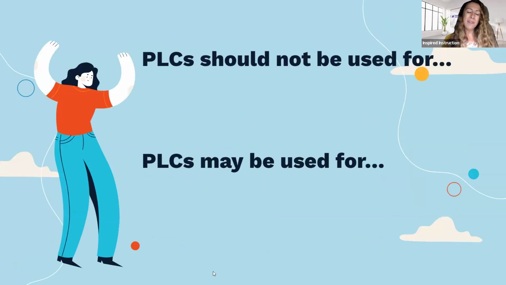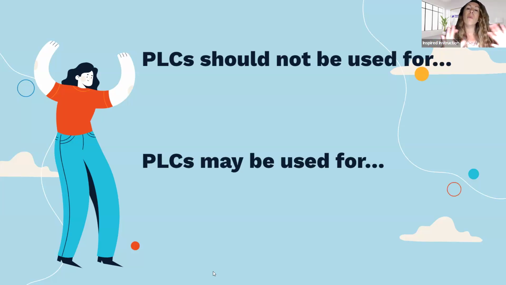Okay. So now that we've gone through some of the benefits of what a PLC can bring about, it's also important to draw the line and focus on, again, student learning, on results, and on progress, and think about what PLCs should not be used for and what they may be used for, because there really is a difference between the two. We want to keep PLCs what they are, professional learning communities, which are focused on those results and those actions that we talked about earlier, and not just a time that teachers are together that can be used for anything, because that's when you really start to lose the value of what PLCs are.